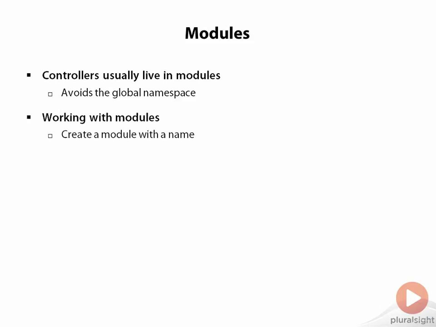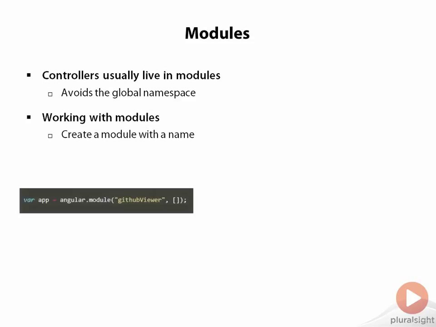The first thing I need to do is create a module and give it a name. I do this with an Angular API, angular.module. Angular, that particular object, is the one single identifier that Angular puts into the global namespace, so I can use it anywhere where angular.js is included. And that Angular object has methods like .module that will allow me to create a module or get a reference to an existing module. The way I create a module is to pass in the name of the module. In this case, it is GitHub Viewer.